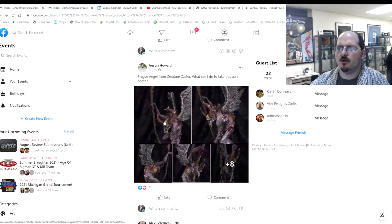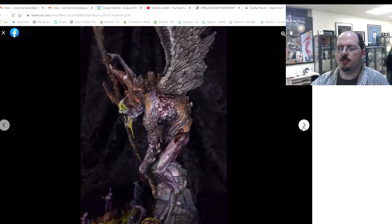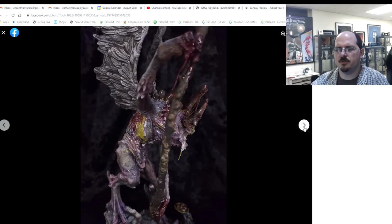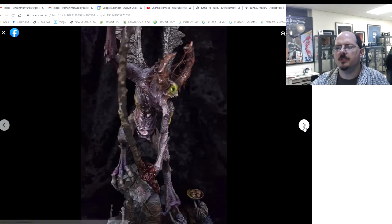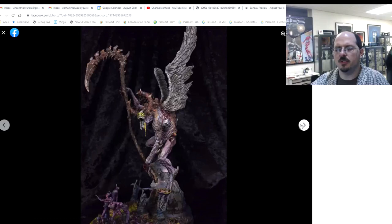Okay, next up, we've got Austin, Plague Angel from Creature Caster. What would he do to take this up a notch? Yeah, so super cool. Like the blood and the little goop and guts. My answer here is going to be a pretty common one throughout this, but it's a lot of basically pushing the contrast. The wings themselves feel especially flat. They feel sort of dry brushed to pull out the texture, but there's no actual structuring of the wing itself. The staff is another example of something that could use a lot more attention. It's a focal point, it's his weapon, and yet there's not any microtexturing on it. There's not a lot of contrast. It's just sort of this dark thing with the occasional light spots that don't really seem to have a great deal of sensibility as to what's going on. So more definition of the individual elements would be good. Bringing out some of these muscle structures, things like that, really separating it out.